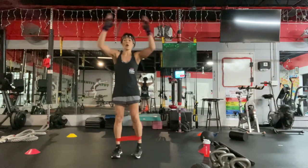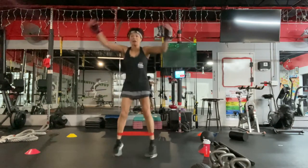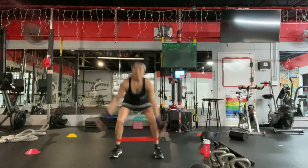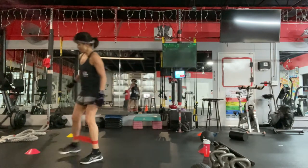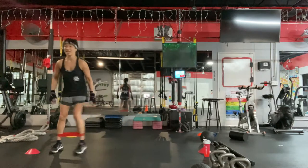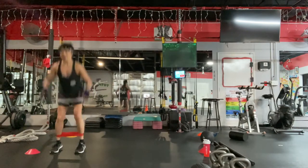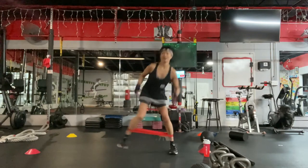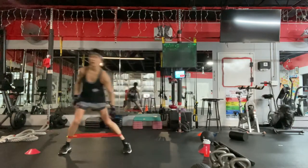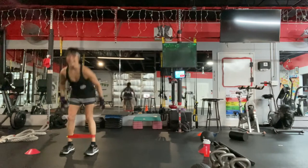Woo-wee! All right, plie squats, here we go. 1, 2, 3, 4, 5, 6, 7. Stay light on your feet though. 8, 9, 10. All right, go all the way to the left. Shuffle. 1, 2. That's one. Touch the ground on the squats. 2. 3. Toes pointing in. Be pigeon toed about it. 4, 5, 6, 7. 8. How's that butt? 9. How are your glutes feeling? 10. Awesome. That's the goal.